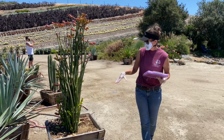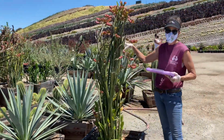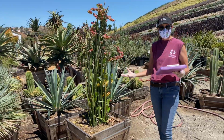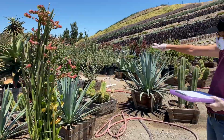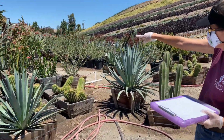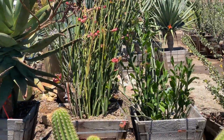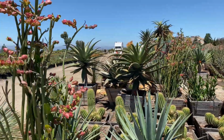So they don't have any 15s, and oftentimes what I'll do if they don't is look at 24s, knowing that I can divide the plant up into pieces. So that's what I'm doing. There's a couple of good 24s over here that I'm circling, and I was just making a decision as to whether 2 would be enough. And I think that's probably the way I'll go.